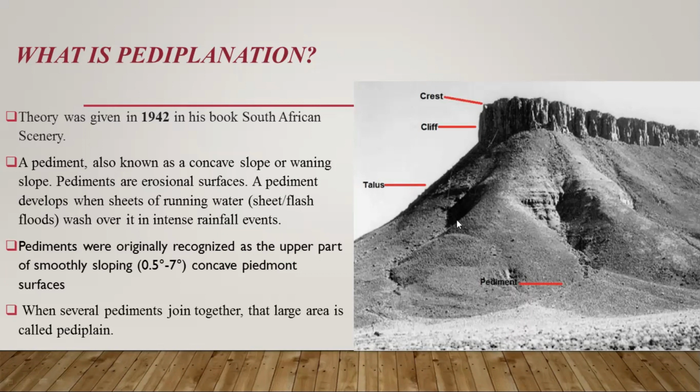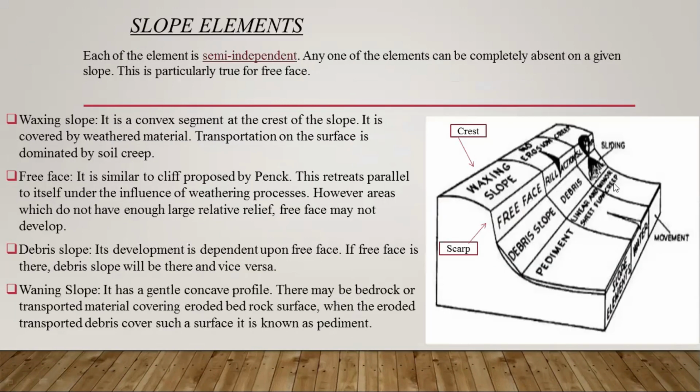materials. While they are coming down, they erode and they erode this place also. So they come down while eroding. So this is an erosional surface. And this pediment area is actually the upper part, as you can see over here. This pediment area is actually the upper part of a gentle sloping or a smoothly sloping Piedmont surface. This entire thing is called Piedmont surface.